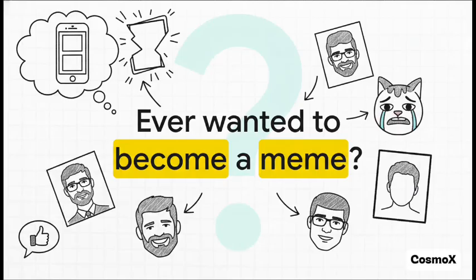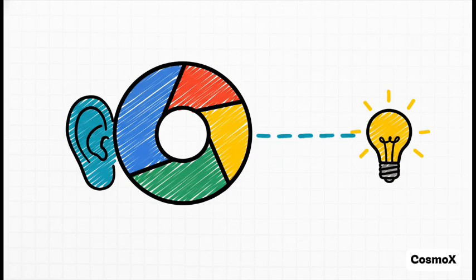I mean, come on, let's be real. Who hasn't had that thought? You're scrolling, you see a perfect meme, and you just think, you know what? My face would be perfect for that. It's that urge, right? To jump right into the joke with everyone else. Well, it looks like Google has been paying attention. They've just dropped a brand new tool right inside Google Photos that's designed to do, well, exactly that.